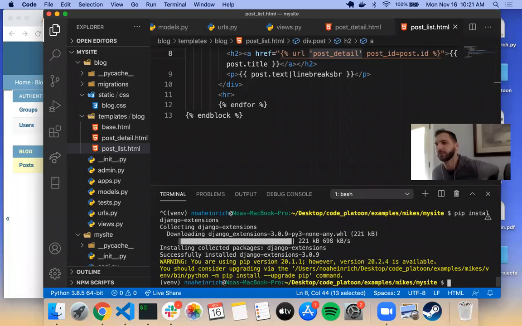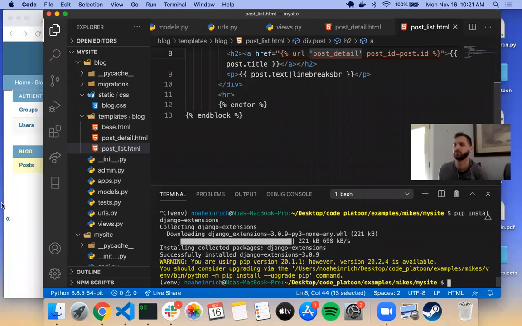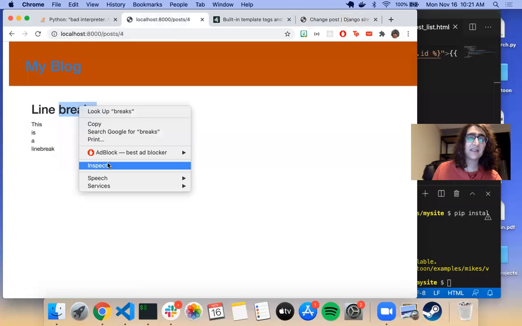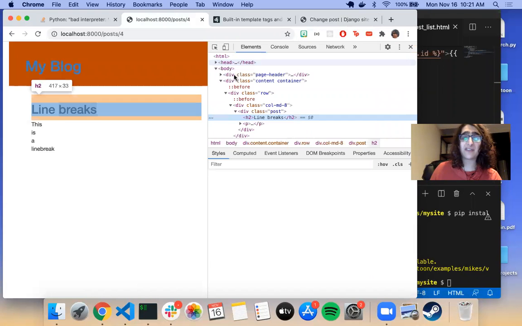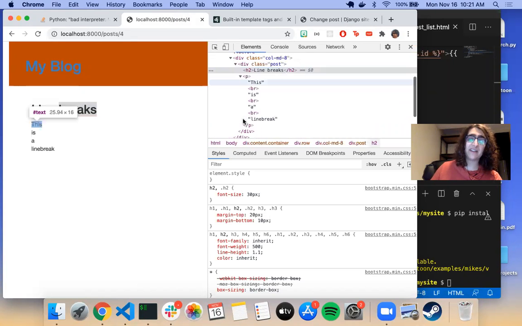Would you be able to see it if you inspected it on the web page itself? Mm-hmm. That would show me what gets rendered to the page, yes. So if I inspect this, it'll either show us BRs or something else. Good point. Ah, yeah, so it does have BRs here.